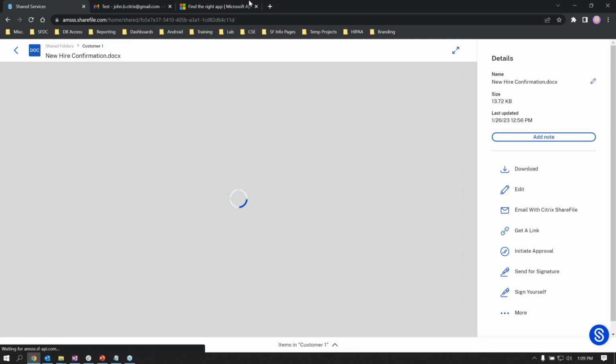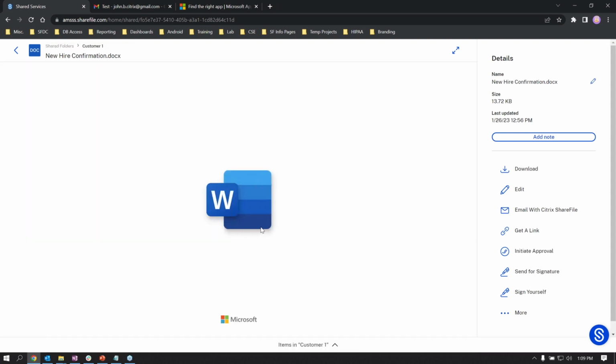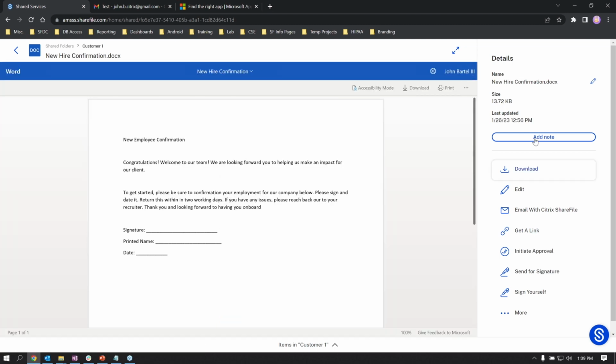And then off to the right, first thing, of course, it will preview what you have as this document. In the current version, you can see some information at the top right for your details. And as easy as this, we're just going to click that little pencil edit icon, and that will open up a new tab for you.